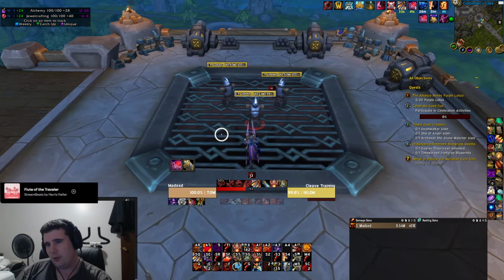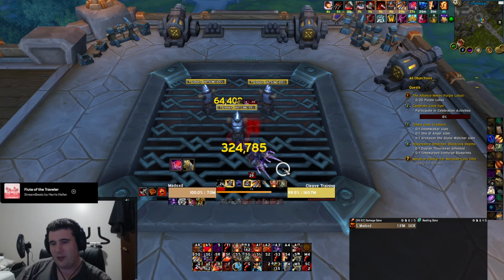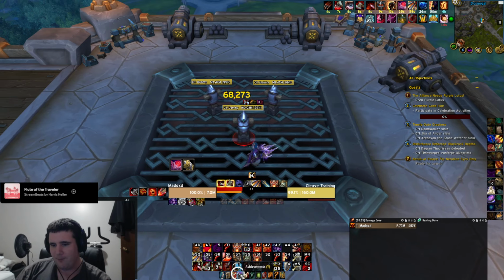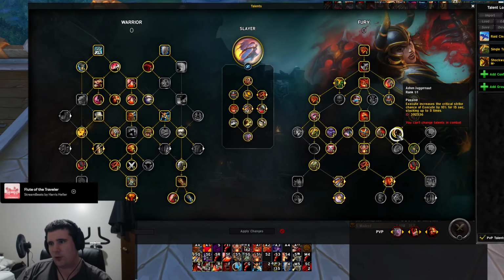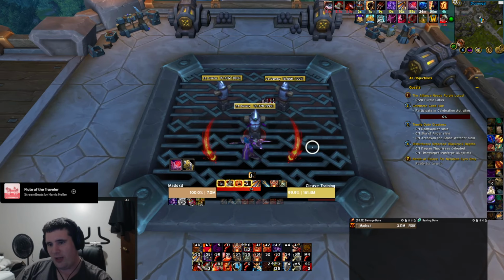The other thing for our advanced section as well is dealing with Ashen Juggernaut. Ashen Juggernaut is a talent we take in the tree that increases the critical strike chance of Execute by 10% every stack.